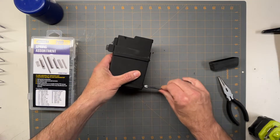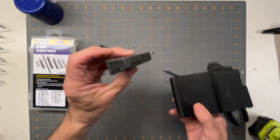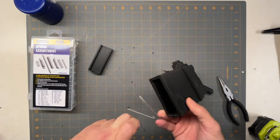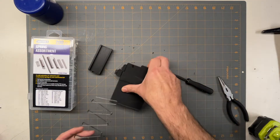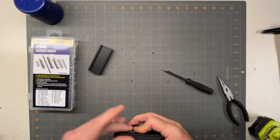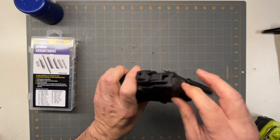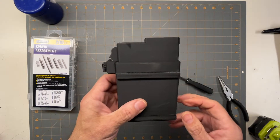The last part to this is to put the spring in. I pulled this out of the second gen and it seems to fit in there. When I did it, this goes towards the back because the back of the bullet is a little heavier - it's easier to push up on the back of the bullet. It basically goes in like that. Let me go get some rounds and see if they fit.